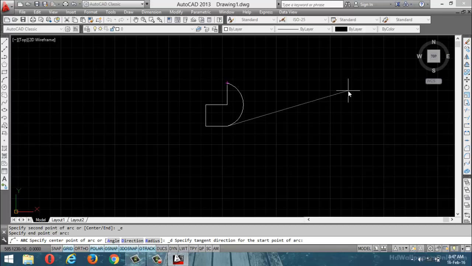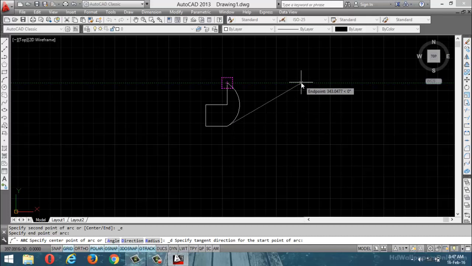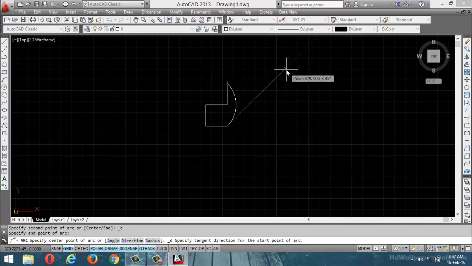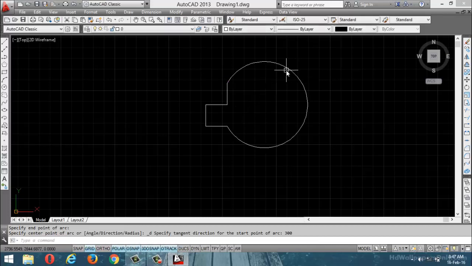Now this time I am going to specify the direction here. What is the direction? Currently 0. Then my direction is 45 and length equal to 300. I am going to connect the arc, 300, angle equal to 45, enter. Again, what happened? Different types of connection. It just follows the direction and the length. Usage is very less for this design.